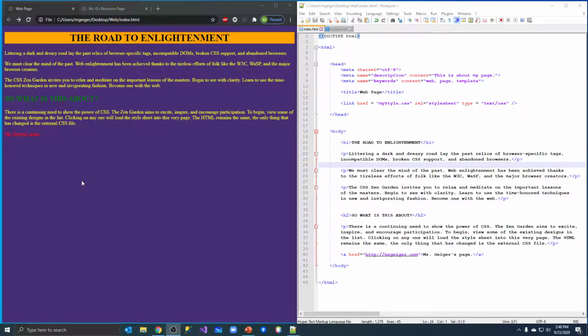All right. We're going to validate our CSS code. We've already learned how to validate our HTML code. Now we're going to learn to validate our CSS code. So what's the address of your CSS file? Where is it? Well, it's in this same folder that your index page should be.